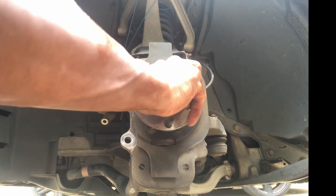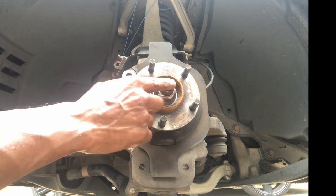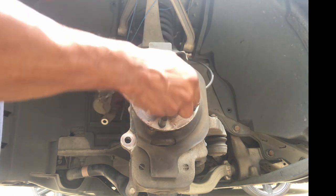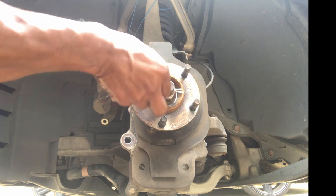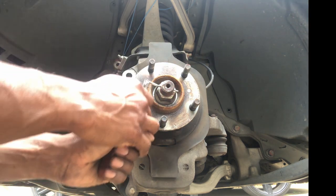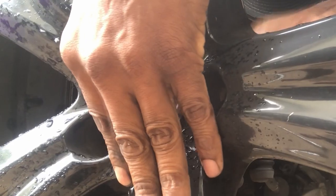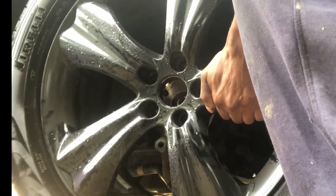With the spacer and the rotor now out of the way, I can also access the cotter pin for removal. Popping the center cap from the wheel, I'm going to reinstall it, along with two lug nuts that'll be snug tight.